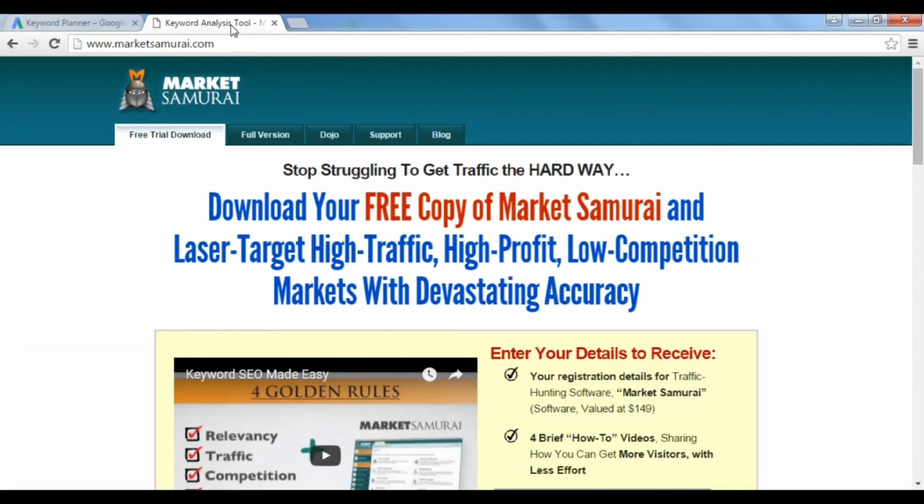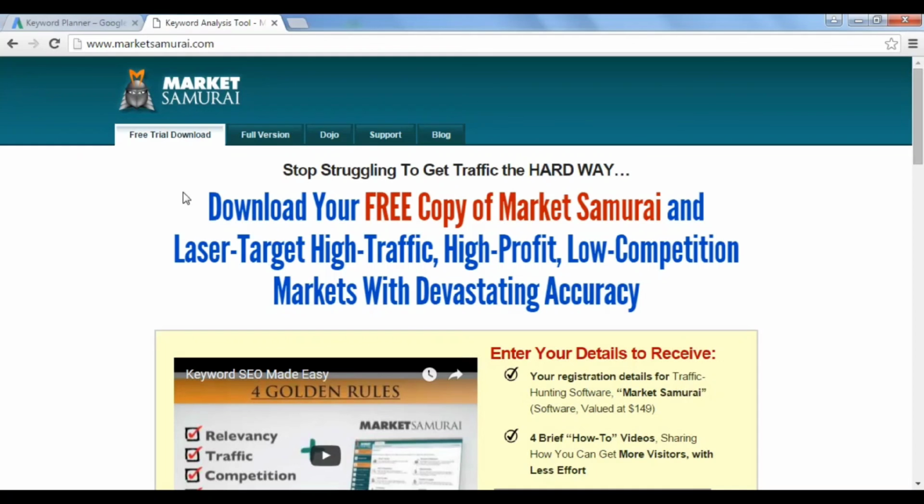Another tool is Market Samurai, and it can be a bit hard to get your head around. At least I found it a bit difficult to begin with because it gives you a lot of information, a lot more than the Google AdWords keyword tool.